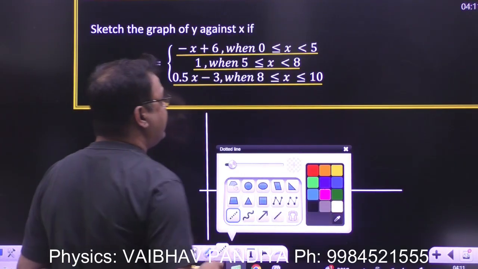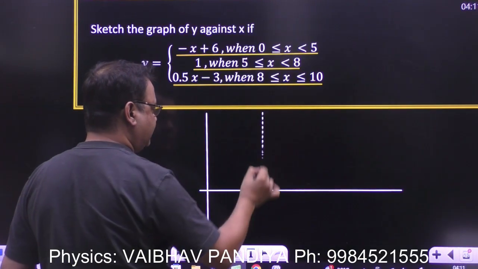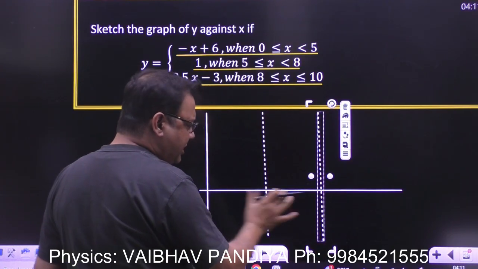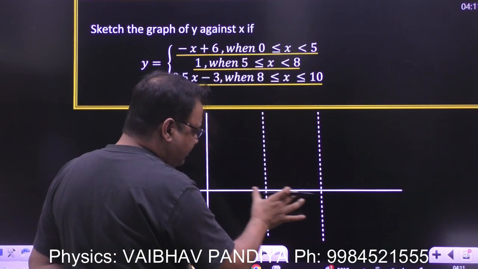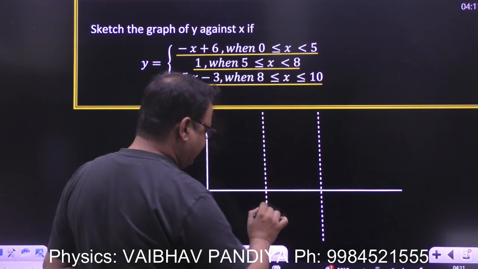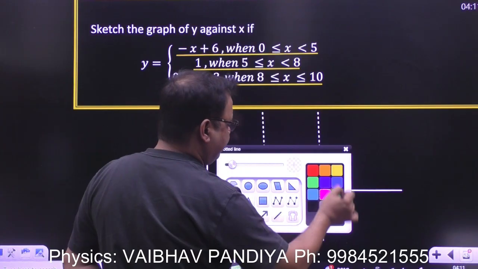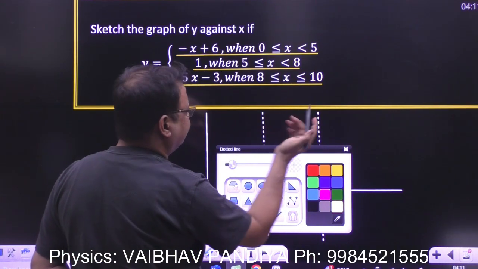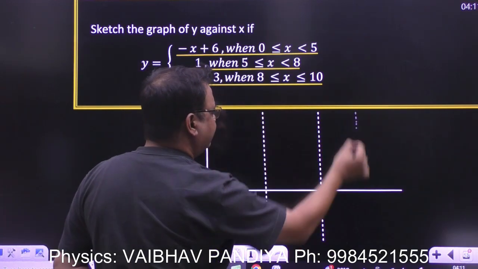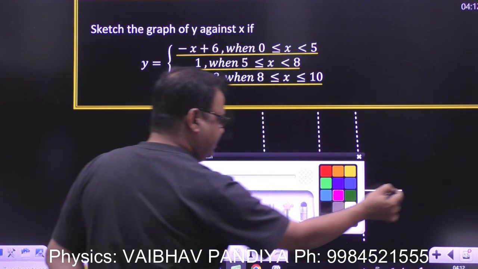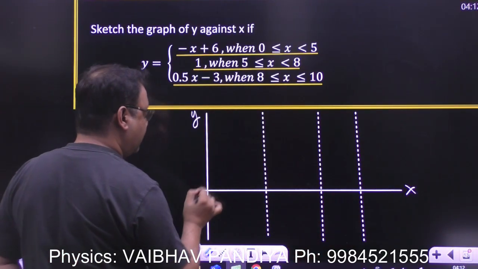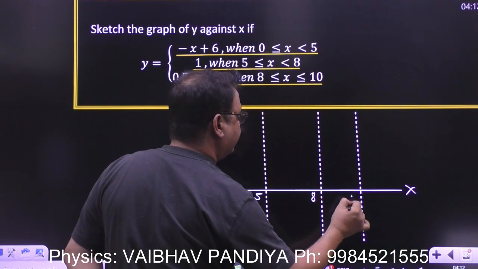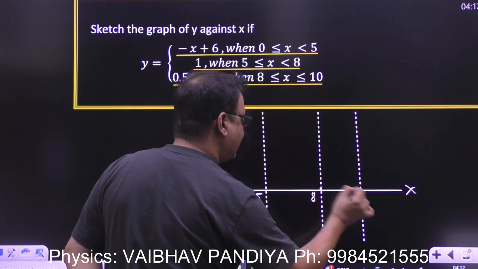So the first behavior changing point is 5. I'm just making a line at 5, then 8, okay. And don't be worried that we have to exactly measure. You simply need to make freehand sketches, okay. And then 10. Of course, you can take approximation like this. If this is 5 and then you're going for 8, so this would be less than this. Just you can do that, and then we have 10. So I'm making the 3 plots here, and this is 5, then we have 8, and then we have 10. Okay, we have 3 values of x.